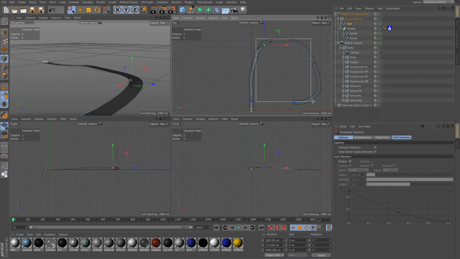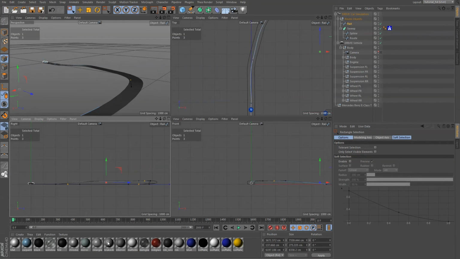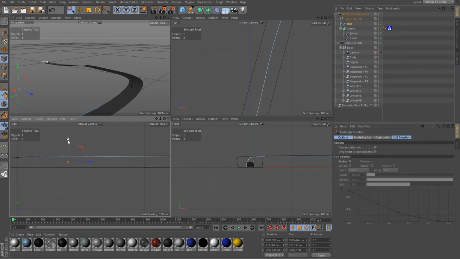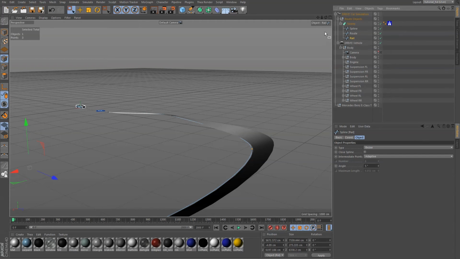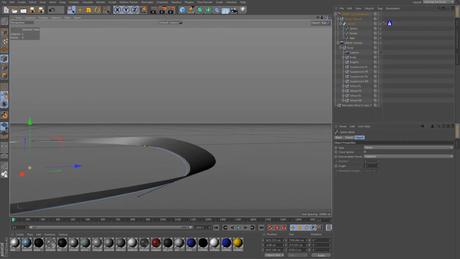Now shifting the points of the curve a bit down. Move it back under the sweep NURBS. Okay, looks like a pretty steep curve.